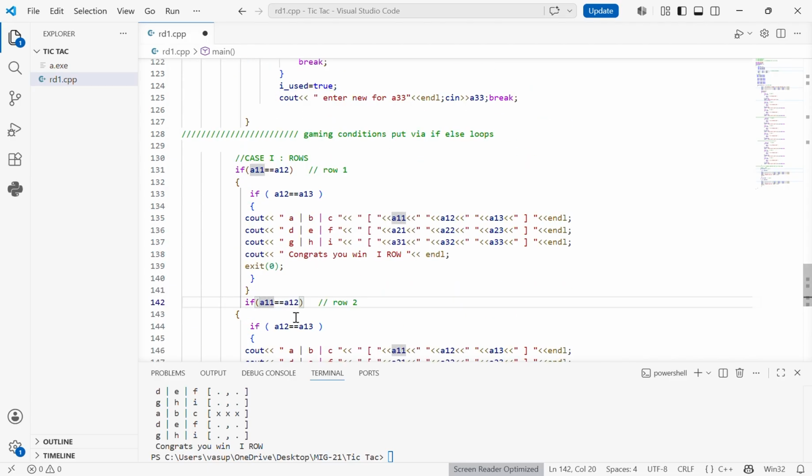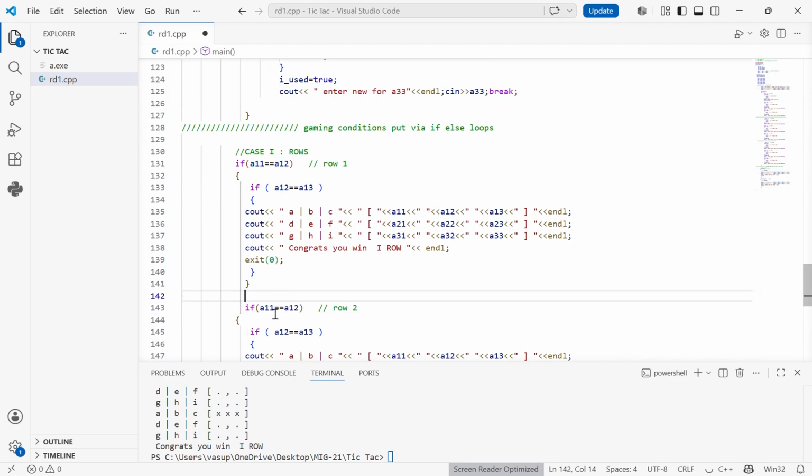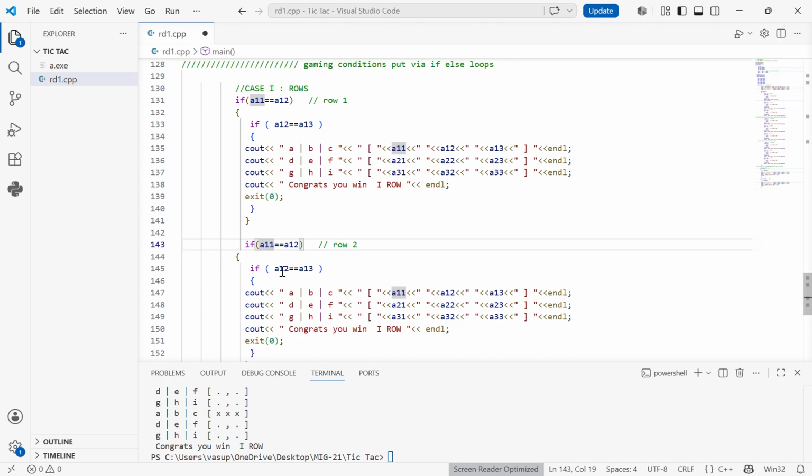And just put a space, so it does not look a bit loose. For me it is easy, but it becomes easy for you to figure out if any cases are there or not. So let's go with the second row. A21 will become A22, and this A22 will become A23. So now we have done that also.